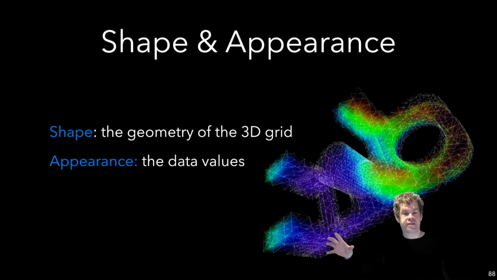So the shape in this case is not a cube. It might be something else, some more complicated thing. And then the appearance is what we're really interested in, like for instance, what is the distribution of temperatures or gases or pressure or whatever inside that pipe. So just so that you know, whenever I talk about shape, it's about the outer limits of our domain, and appearance is what's going on. Most often in our case, the shape is actually a square or a cube, or a brick, a rectangle, if it's not the same in all directions.